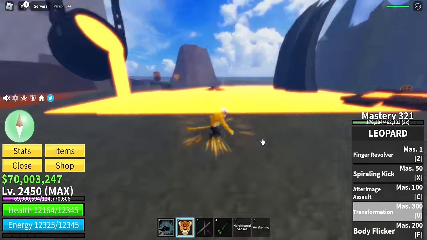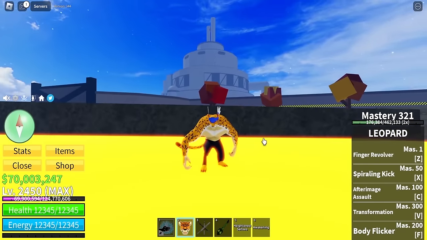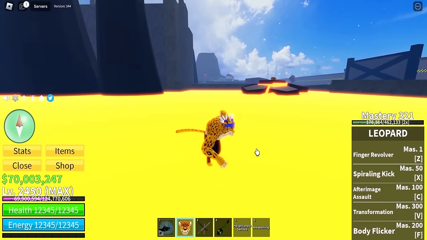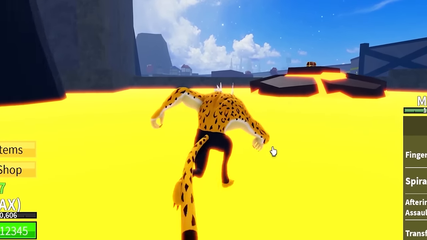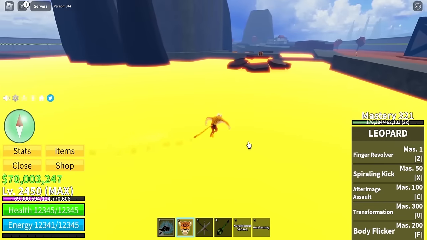Now all we gotta do is transform into leopard and just stand on the lava. And boom, I'm invincible. Yeah, who would have thought? Leopard invincible for lava? Like, what? That doesn't even make sense. Why? Well, don't ask me, okay? I'm just here to try it out.